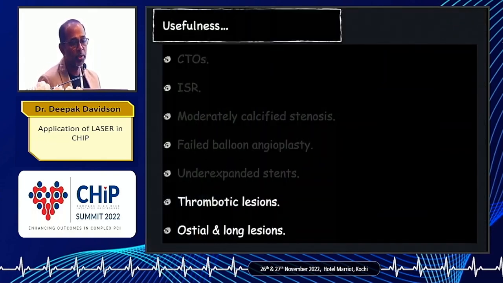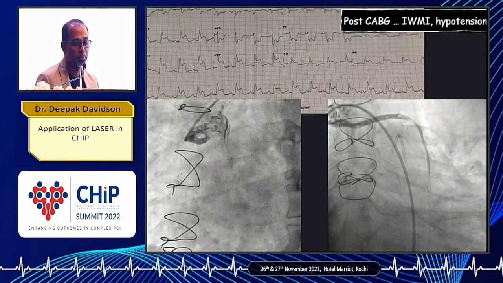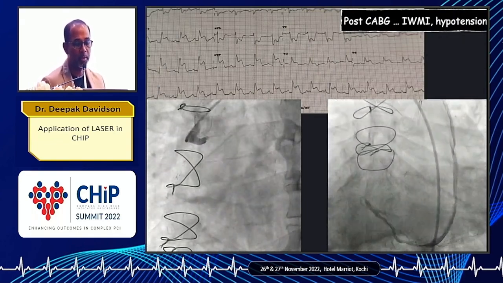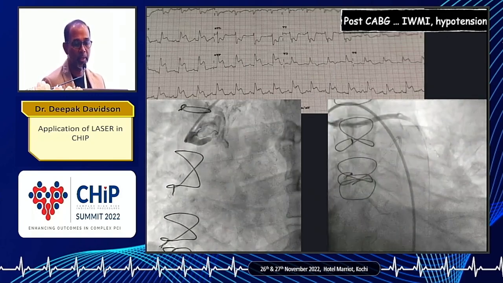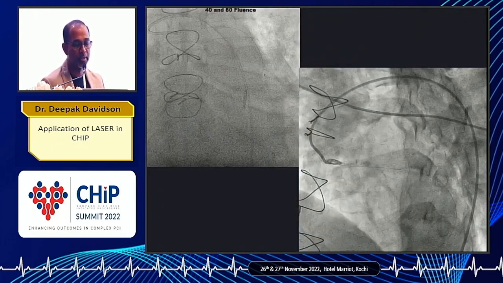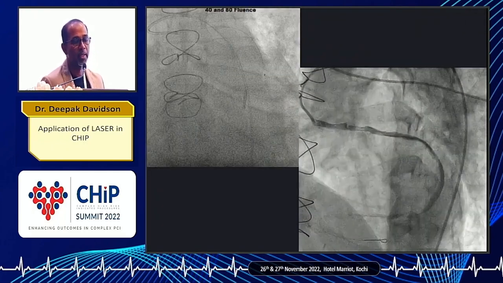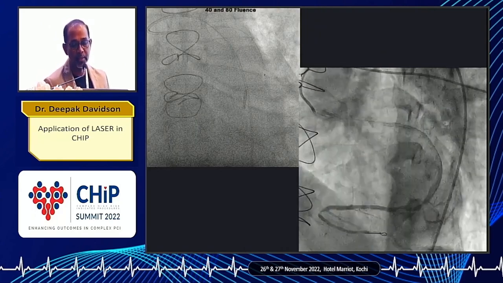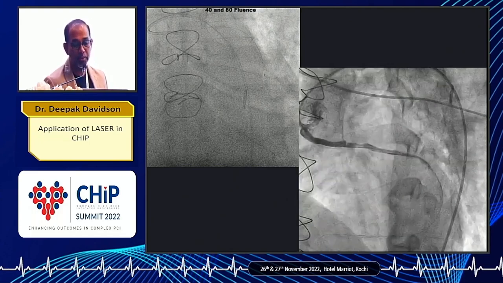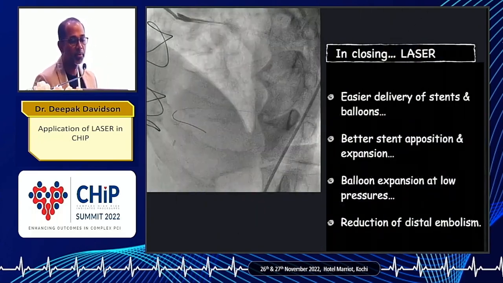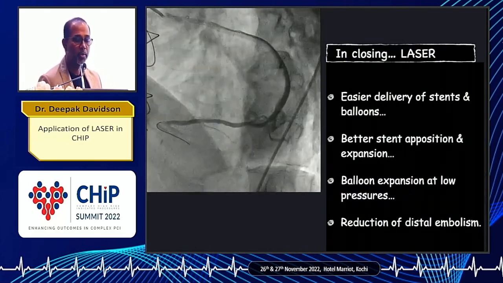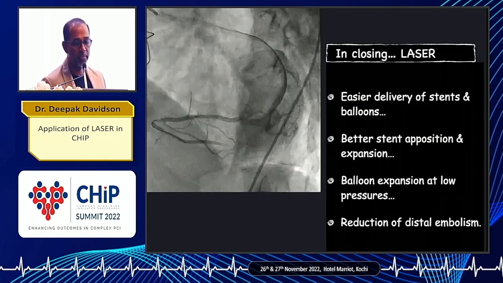And in heavily thrombotic lesions also, it's a good catheter to use. A patient post-bypass surgery, with an occluded graft, a huge graft, a lot of thrombus burden, the patient in hypotension, with an inferior myocardial infarction. In the second image, you could see that the flow is not at all good, with a huge amount of clots inside the vessel. Lasing was done with the 0.9 as well as the 1.4 catheter, and you could see that the thrombus burden has been significantly reduced. And finally, you could see that there is TIMI 3 flow. However, the microvasculature is not really good, but without removing the clot, you probably wouldn't have achieved this result.